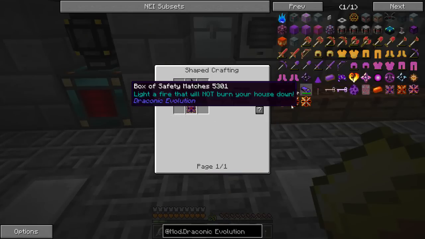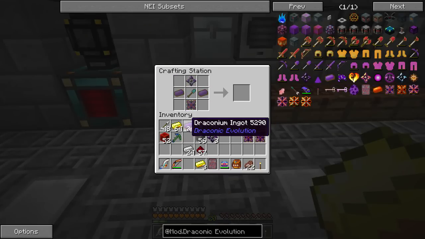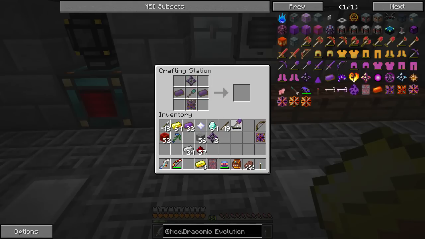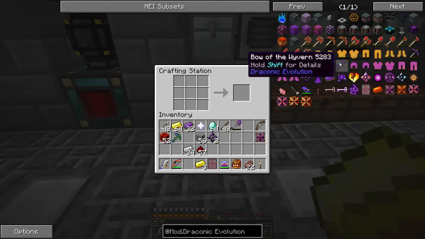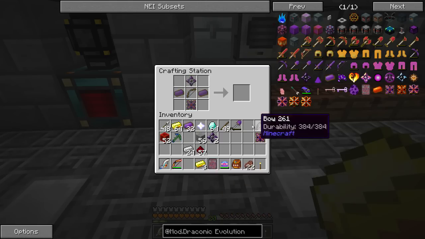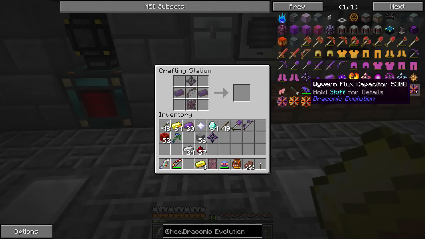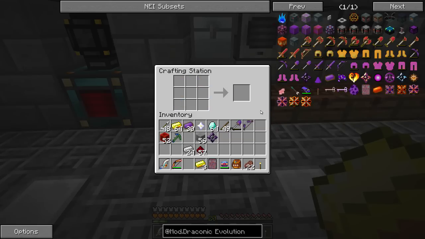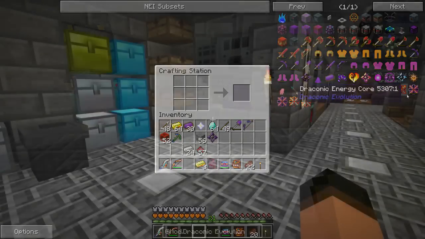Let's make the shovel. I already know how to craft all these. I don't know why I'm doing that. So shovel. Nice. Got a nice new shovel. Let's do, why not? We'll do the bow. Bam. Bam. Bam. Awesome. And I think it might be a good idea to do the flux capacitor. Although this guy is a little expensive.